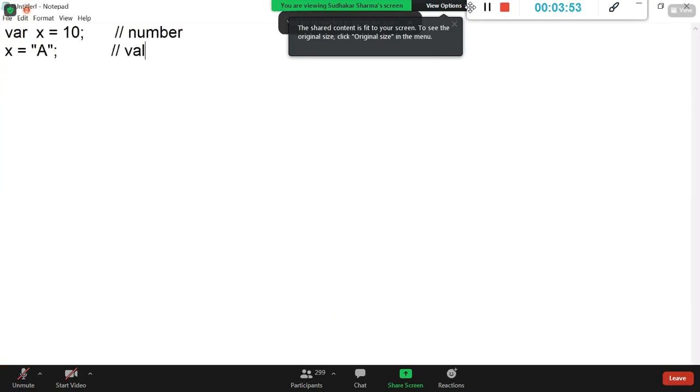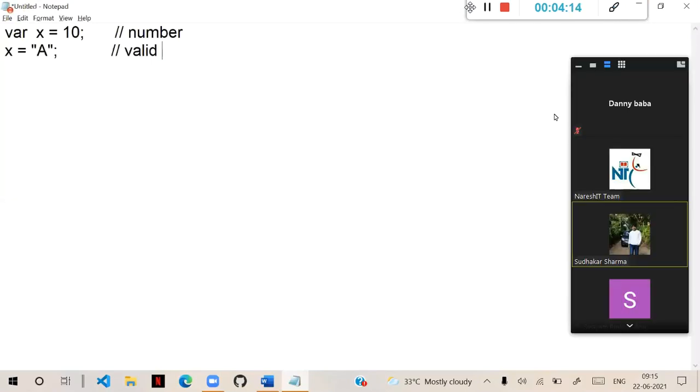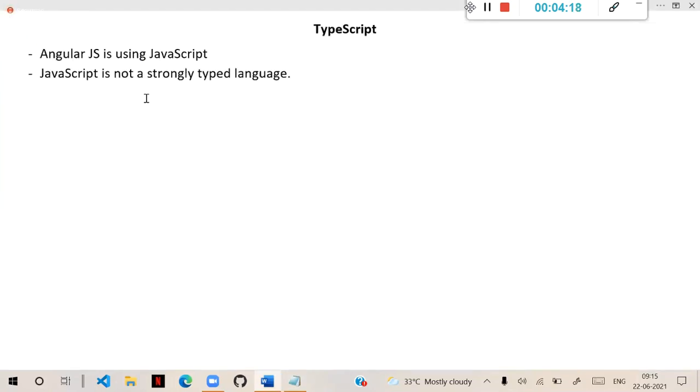So that means JavaScript is not strongly typed. One of the main problems with JavaScript is it's not strongly typed, right?